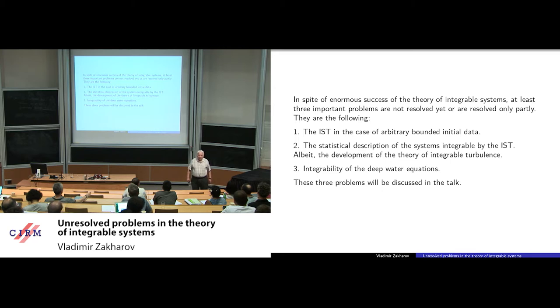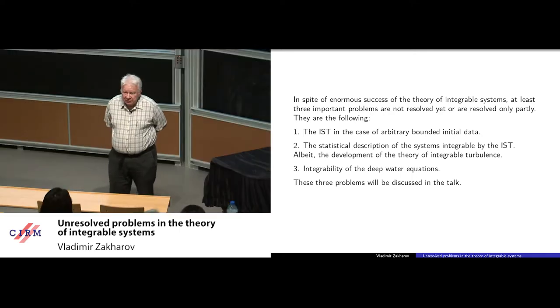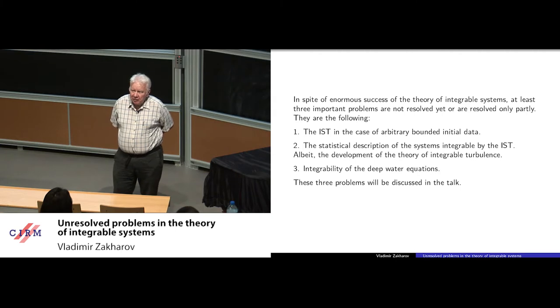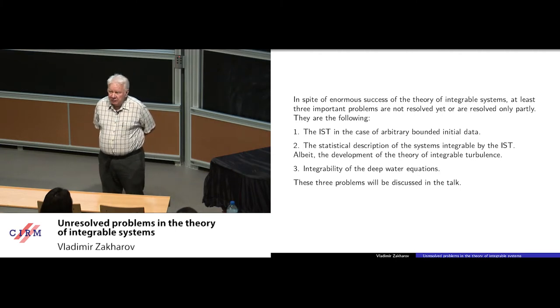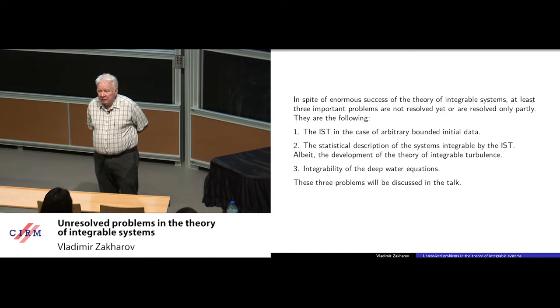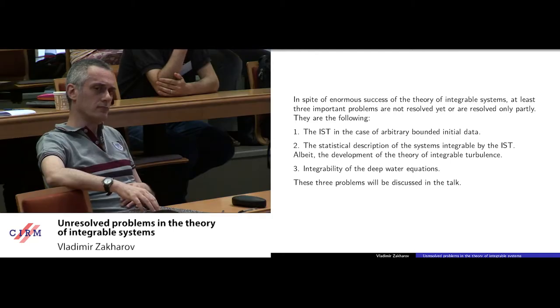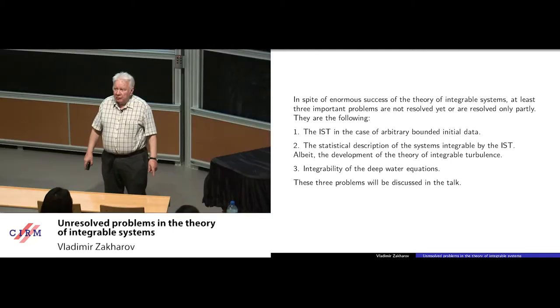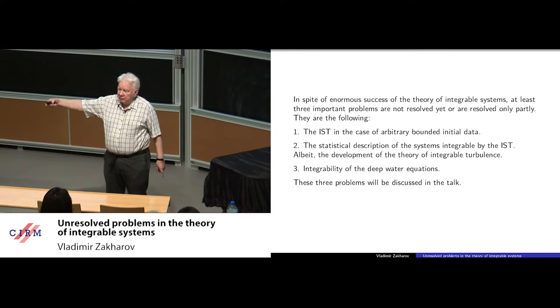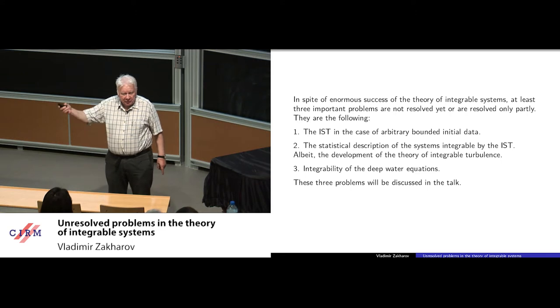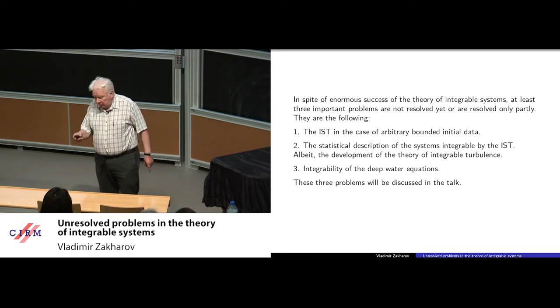And for the nonlinear Schrödinger equation, this is a problem of big practical importance, because the nonlinear Schrödinger equation describes the propagation of pulses in optical fiber lines. Nonlinearity is essential in this process, and it is actually a limit for the capacity of these lines. If we manage to solve that, to use an exact method for really describing how the signal transforms during the propagation, it will be very helpful.